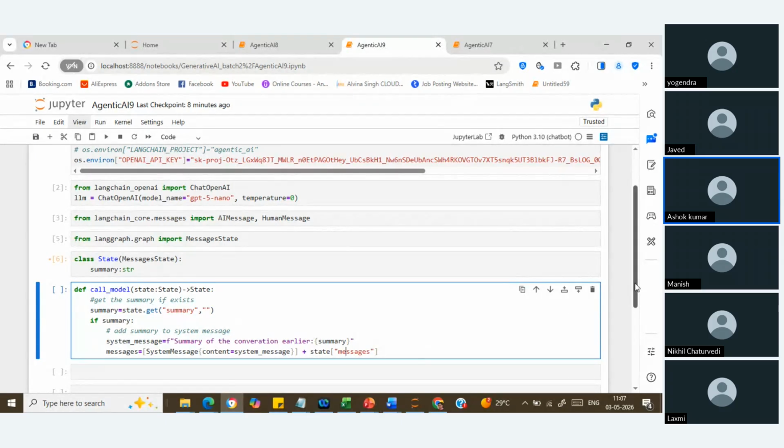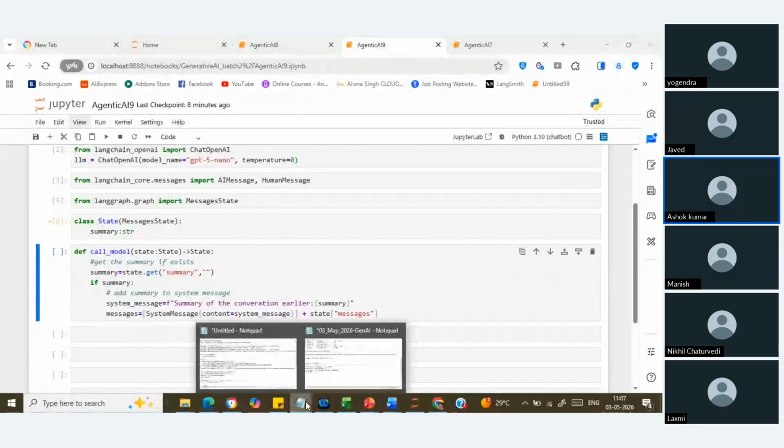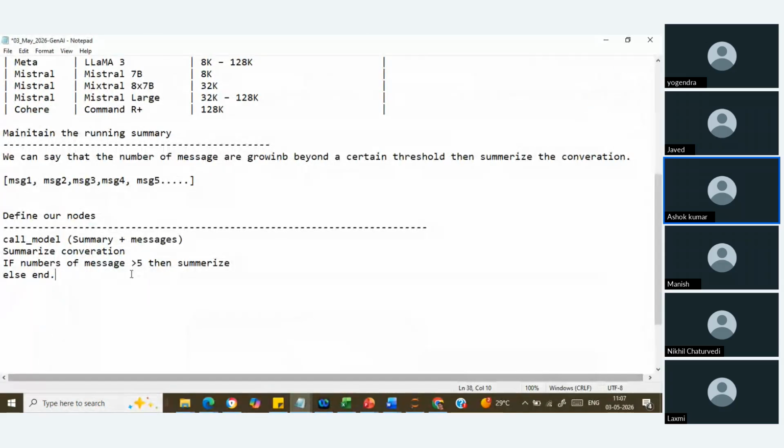Say you are having five messages and you have set the threshold to 5. If there are 5 messages, then the summarization node will be triggered and it will do the summary on all of these 5 messages.